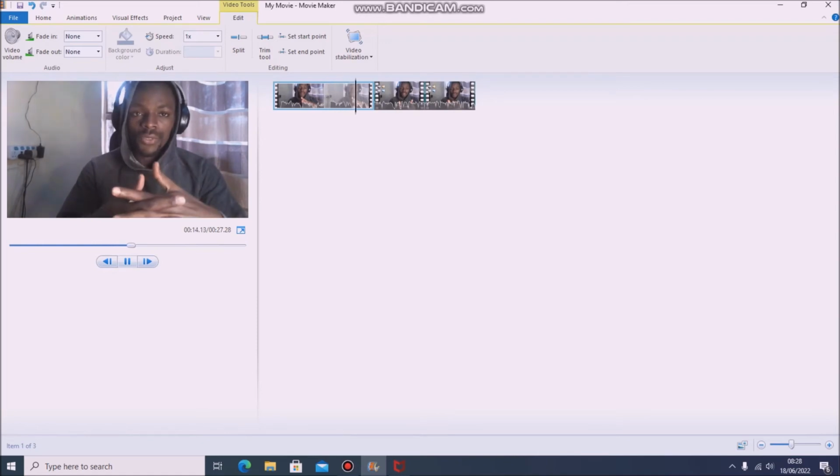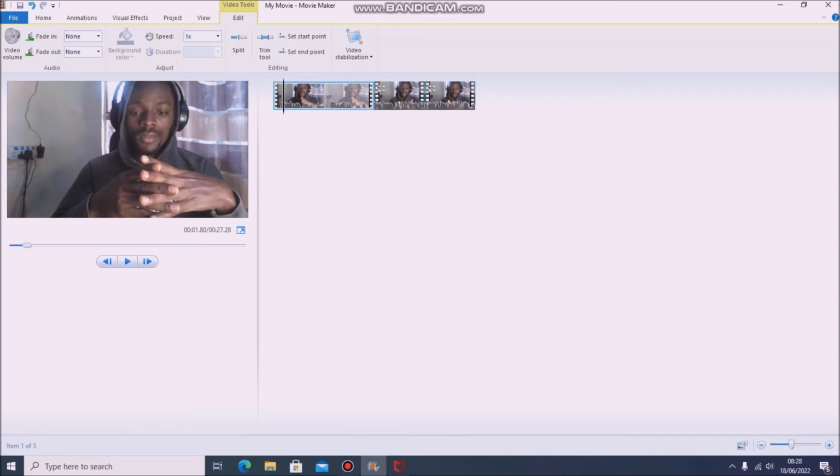So the first part is just normal, but when it goes to the second part, notice that it becomes a little bit faster. Then also in the last part, it does the same thing. So that's what happens with the video when you use that speed setting. So that's what you do when you want to change the video speed.